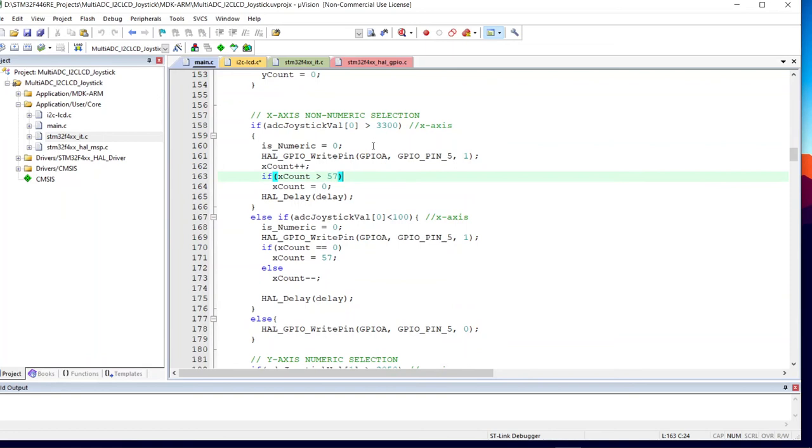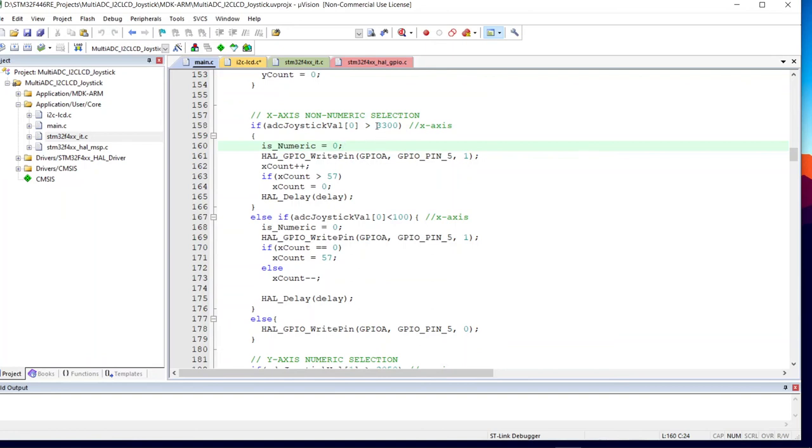If we move our x-axis all the way to the right, the positive side, it will have a value of over 3,300. That's the way we determine that the joystick is maneuvered all the way to the right.